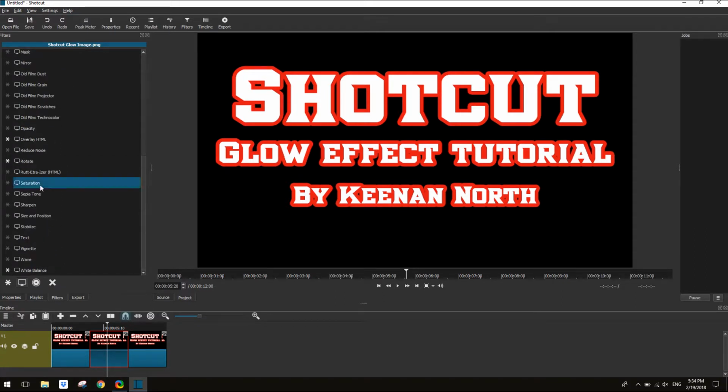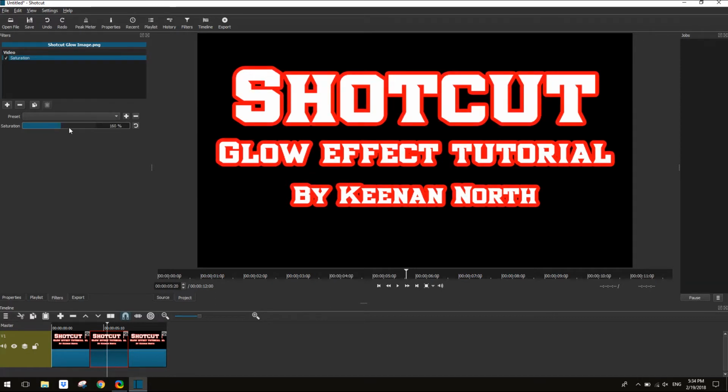Now a menu appeared. I'm going to click on the monitor icon, which is video filters, and to start I will click saturation. I'm going to set the saturation for this effect at 300%. This should be noticeable since we've got the play mark tool over the frame.